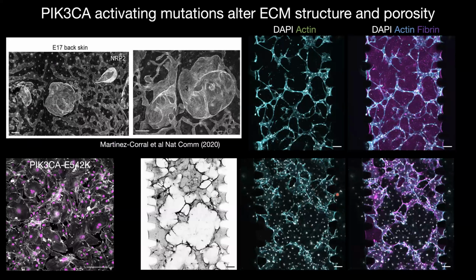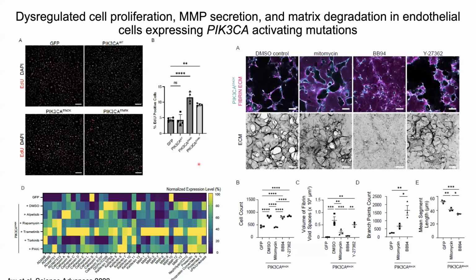So with this as our phenotype, where there's large degradation of the hydrogel and malformed, as we would call them, vascular structures, we decided to use this in collaboration with Dr. Blatt to screen for a number of compounds to see if we can get these structures to look a bit more like the wild type. First of all, I should state that we noticed a number of defects, not just in the extracellular matrix degradation, but in proliferation rates, and also perhaps mechanical forces that are being applied by each of the cells that I'll show in a neighboring slide.